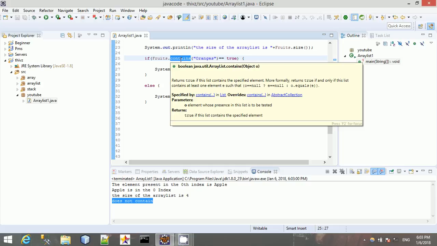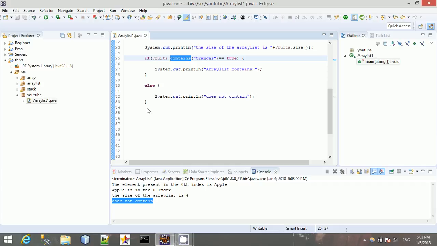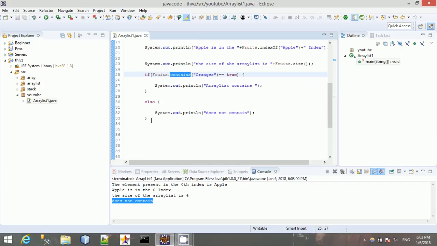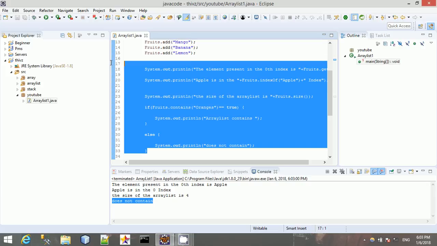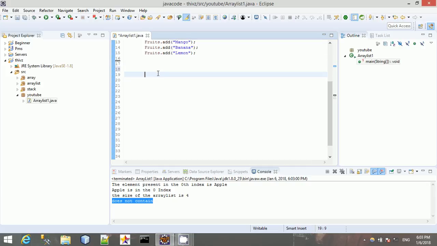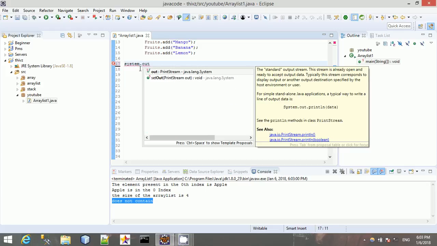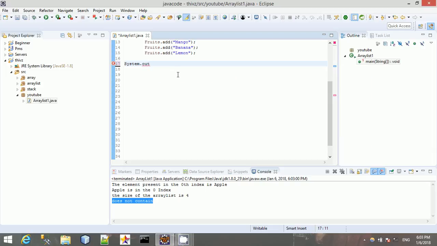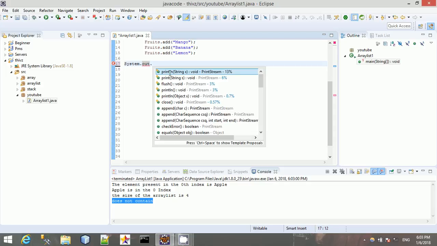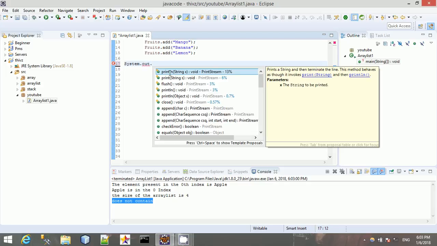Another method that we can use is the set method. So set is basically used, let me just clear everything up. Let's say we want to update a particular element present in our array list.